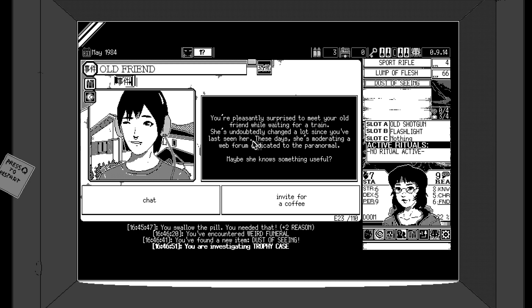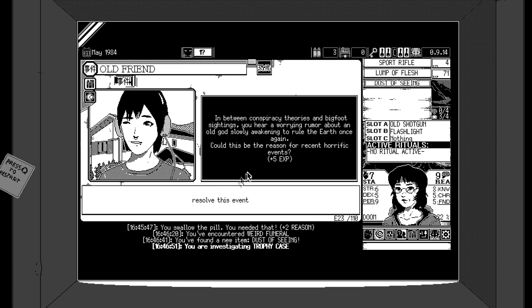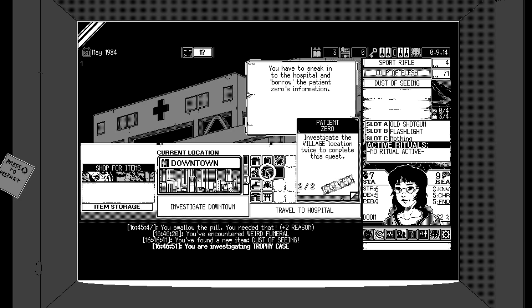You're pleasantly surprised to meet your old friend while waiting for a train. She's undoubtedly changed a lot since you last saw her. These days she's moderating a web forum dedicated to the paranormal. Don't you know something useful? Buy her a coffee. Between conspiracy theories and Bigfoot sightings, you hear a worrying rumour about an old god slowly awakening to rule the earth once again. Could this be the reason for the horrific events? Well, duh.